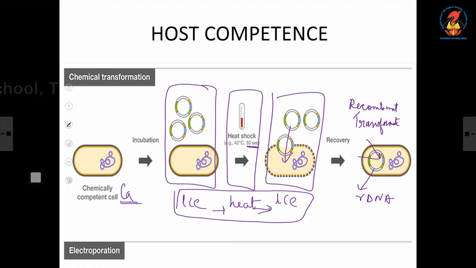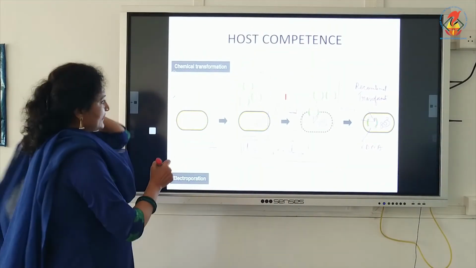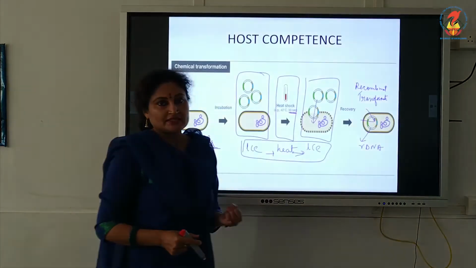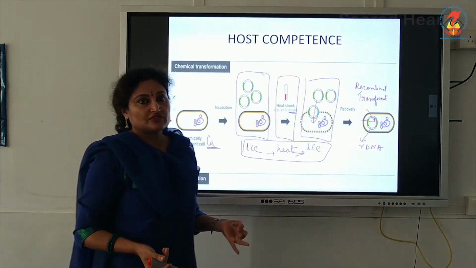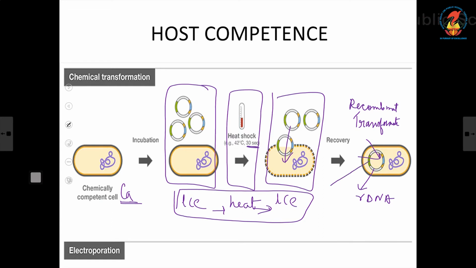Now, this transformant should be provided all the necessary conditions for it to multiply. For the host to multiply, our concern is not the gene of interest, it is the protein of interest. See, this is the gene. Suppose the green color is our gene of interest. The ultimate aim of biotechnology is that the gene of interest should be expressed into the protein of interest.